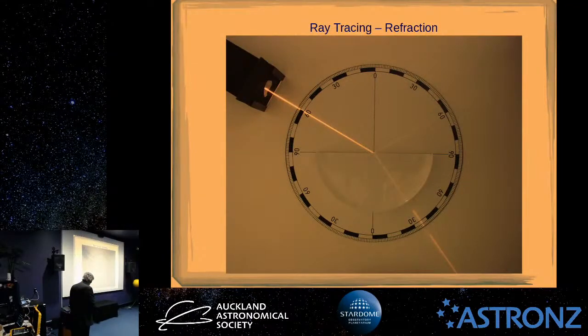This is just a circle showing you angles. The ray of light hits a surface and you can see that it gets deflected. And then there's a fainter ray that goes off that way. So what this is illustrating is a principle called refraction. You've probably seen this yourself with water. If the water is smooth, you get a bit of a fainter reflection off the surface. Most of the light goes through, but it gets deflected.